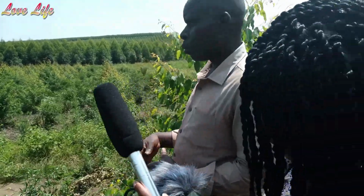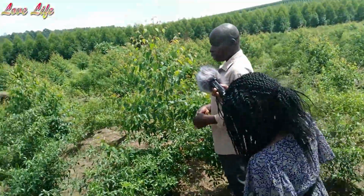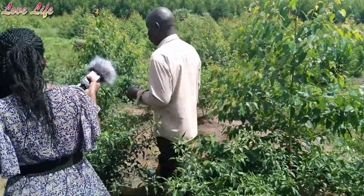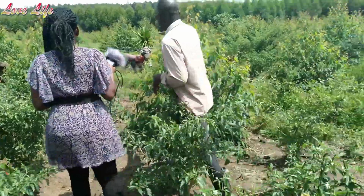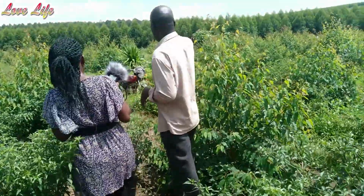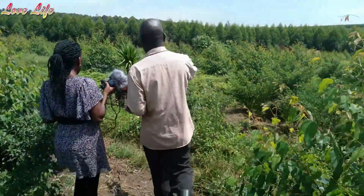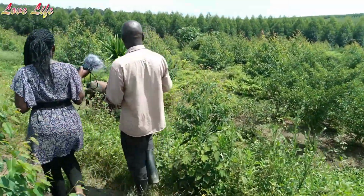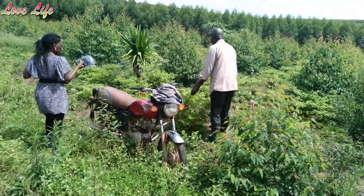So one of the biggest challenges we have is hot pepper segregates soil. Sometimes when you grow hot pepper on a piece of land, hot pepper may refuse to come back. How do you know that? He's going to be explaining a little bit more, showing us his garden and how they experienced such an issue. So they planted hot pepper in this piece of property on 2 acres.